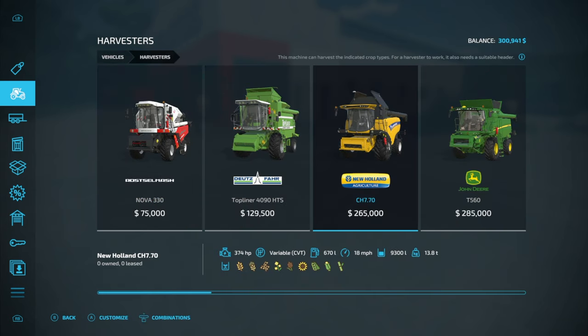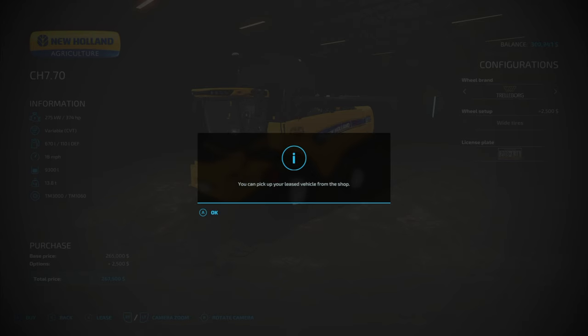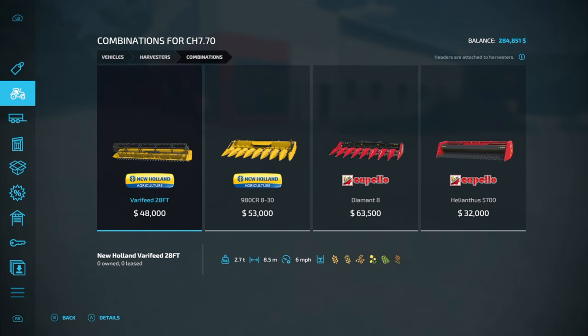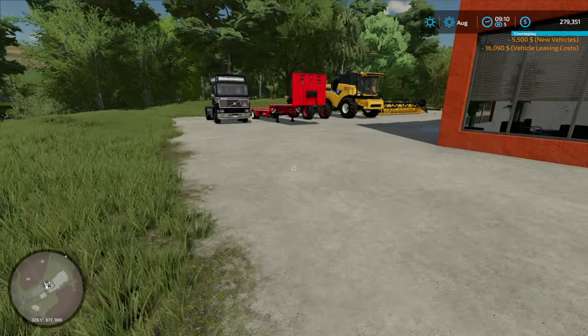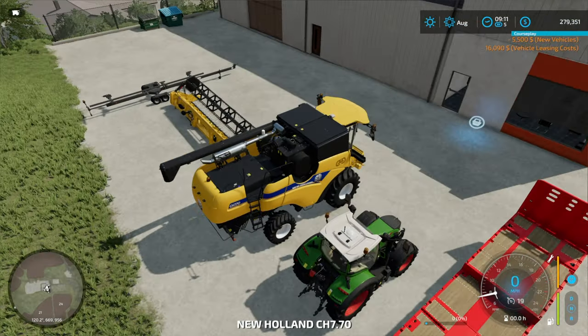And I'll go for Old Faithful, the New Holland, this one here. So I'll just hire this, and we'll hire the header, and we will also hire the trailer. All right, let's put it all together and get going.